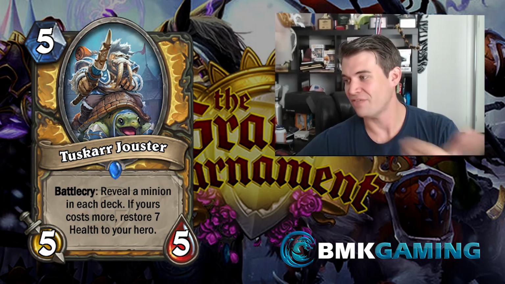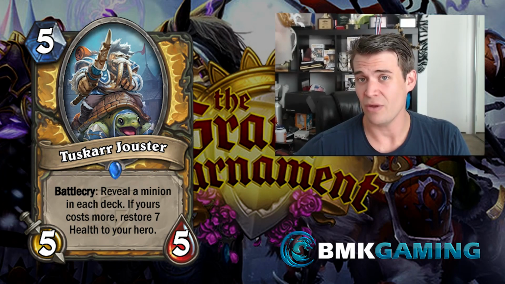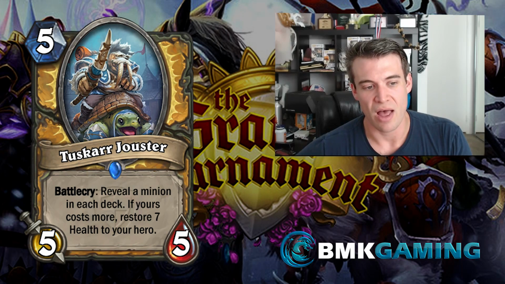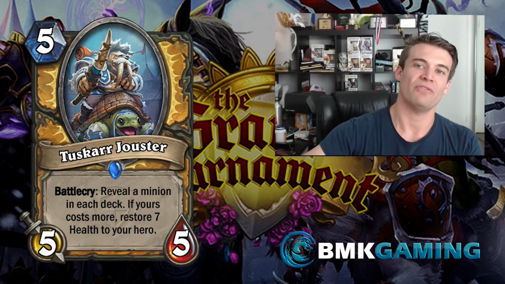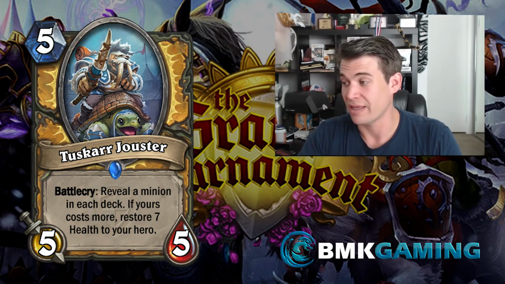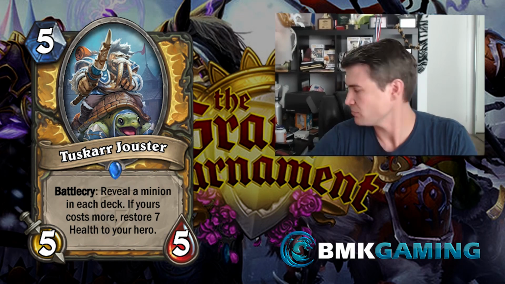Whereas this, you're getting a 5/5 for 5 mana, which is not a great deal, but it's fine. It's the equivalent of a card like Loatheb, or a card like Harrison Jones. It's a similar sort of tech style of card that has a reasonable effect and a reasonable body, and is likely to be effective where you do want it. So I expect this to be a card that does see play.